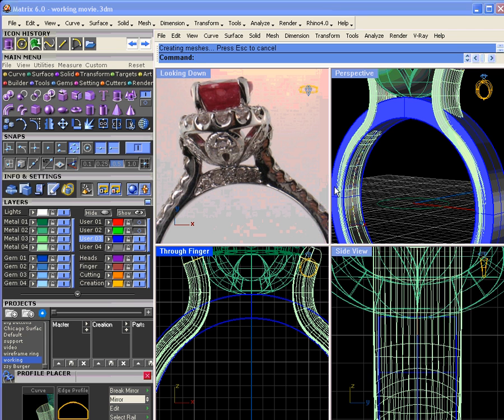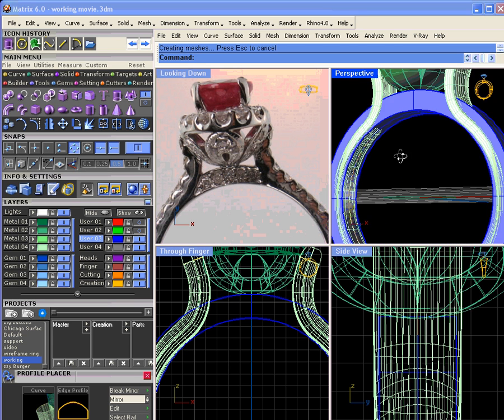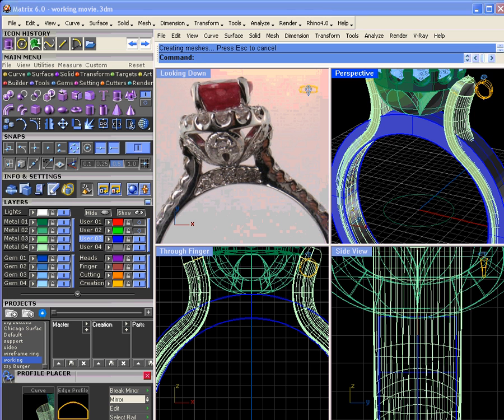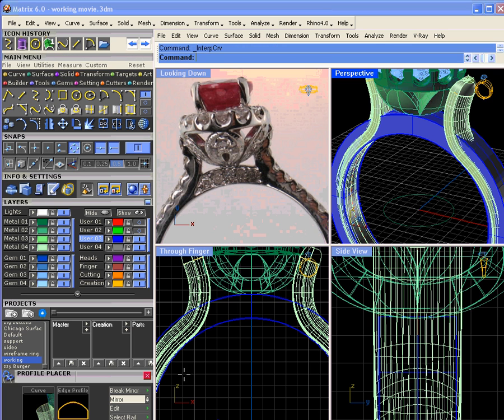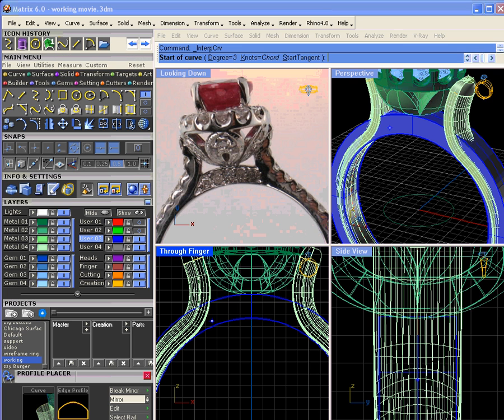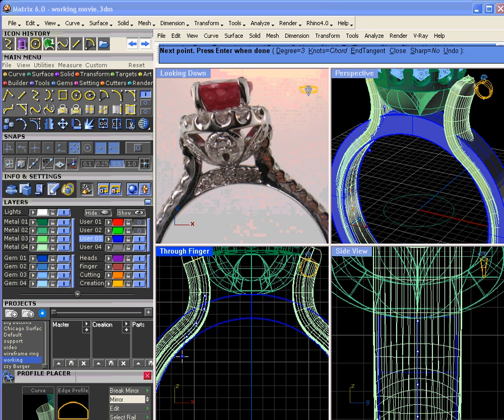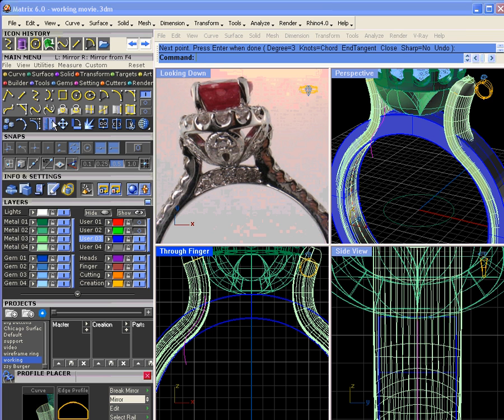And then we'll make a cutter that comes in here. Mirror that to the other side.